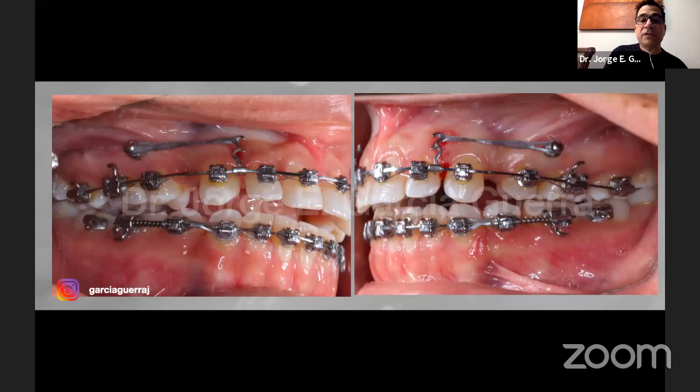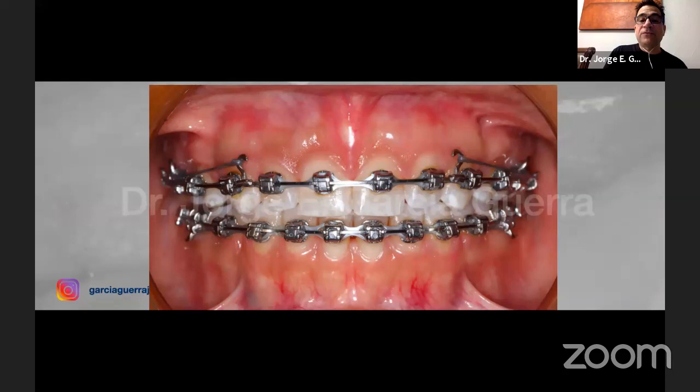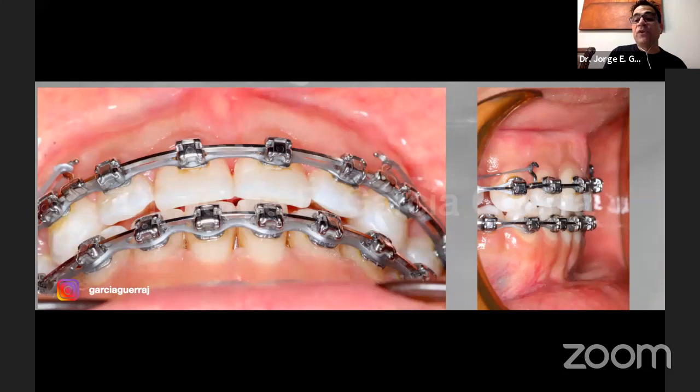Don't get worried, you're gonna see at the end, it closes all. And this is a few months later. Now we've closed the spaces and we have a correct overbite and overjet there. Now, if you look at the incisor position, we on purpose created that open bite and protrusion. So when we close the space, it finished in the correct position.